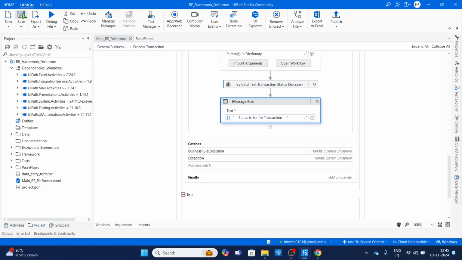If you want to stop your flow, then you can stop here. So now let's run it, and we might have to do some minor changes.